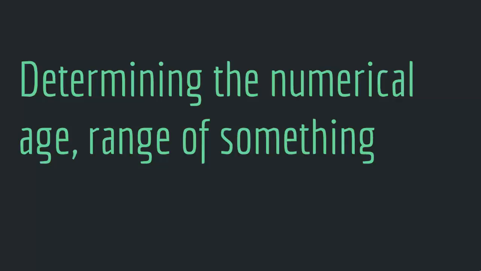Take an example from everyday life. If you ask someone how old are you, he or she will reply either I am 10 years old, 20 years old or 30 years old. Or they will give you a range. They will say probably I am the 90s kid. I am the 2000s kid. That's a range. So numerical dating is determining the numerical age or range of something.